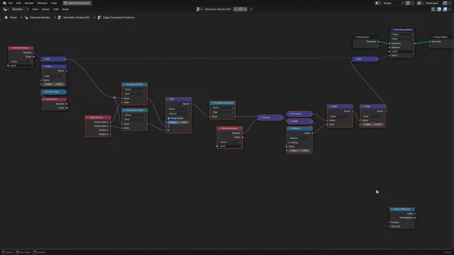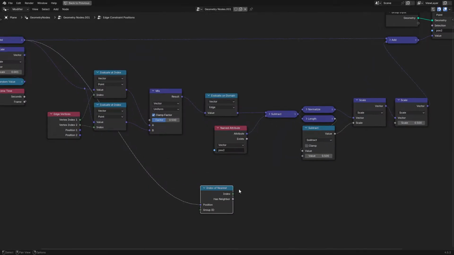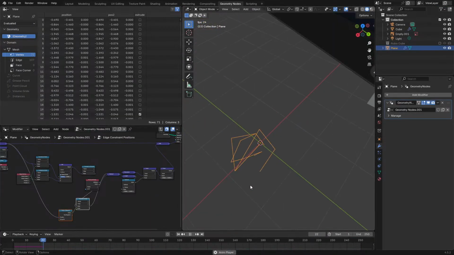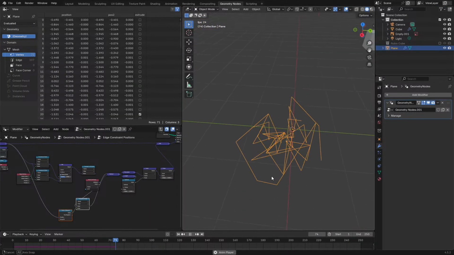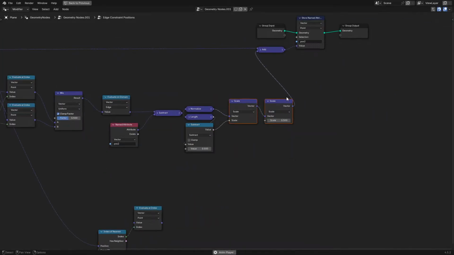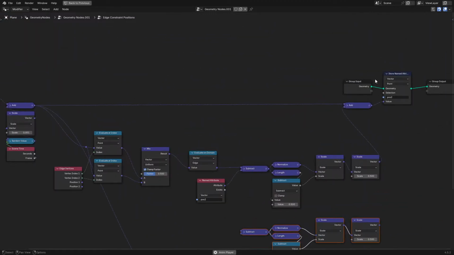So we have 1 point that's... Actually, wait a minute. I can just do this, can't I? Yeah, I can. Or no, wait, we need both. What am I talking about? So we need this one, and then we need another quote-unquote force pulling it in the opposite direction. Actually, you know what?